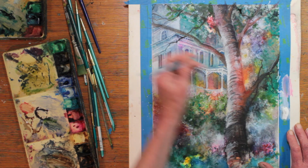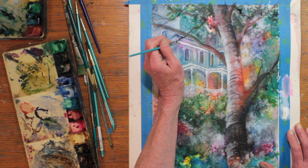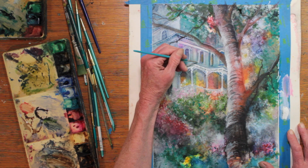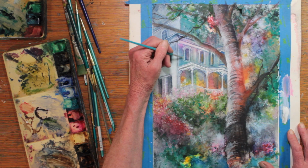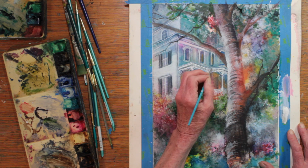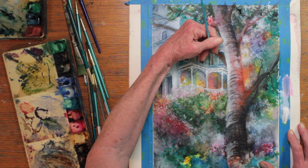Before I cover up the house with more branch work, I've decided to do a little bit more highlighting. Once the branches are placed in front of the house, it will be a lot more difficult to work around them. And this tree is not just going to get branches, but big clouds of blossoms as well, because it's a blossoming cherry tree.